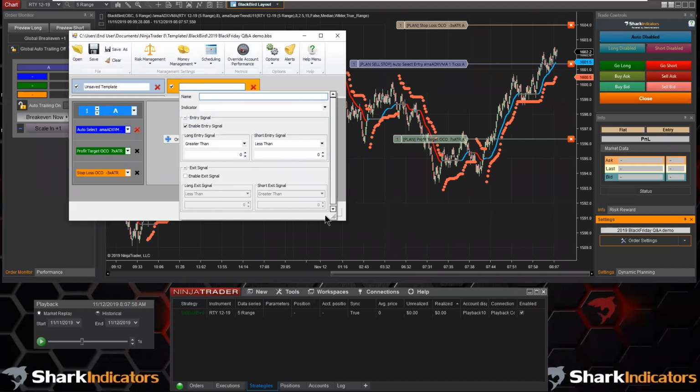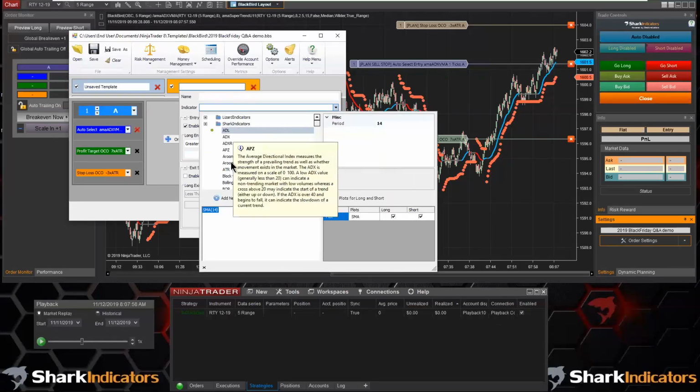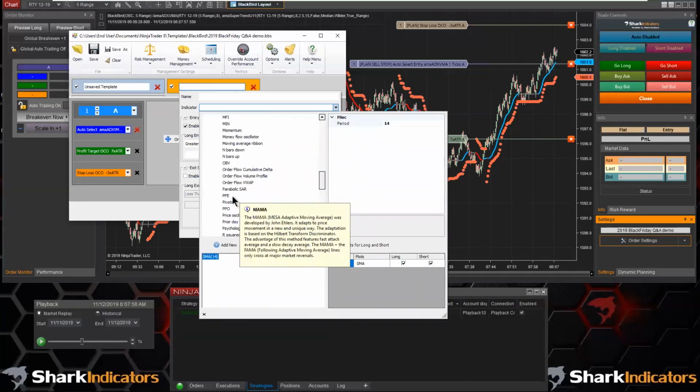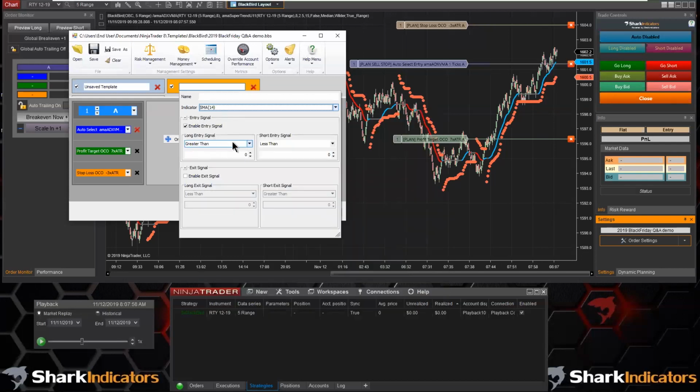But basically, we know there's a lot of third-party signal indicators out there, so you can use those. Typically those ones will spit out a 1 for a long trade and a -1 for a short trade or something like that. You can fairly easily just set that up in BlackBird. Of course, we don't have other people's trading indicators, so I don't have anything specific I can demonstrate for you. But if you have one of those indicators installed in your NinjaTrader, you would just simply select it, and then pull the signals out of it.